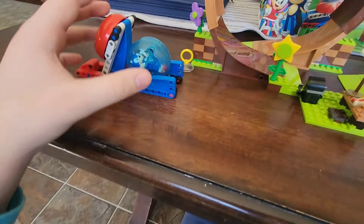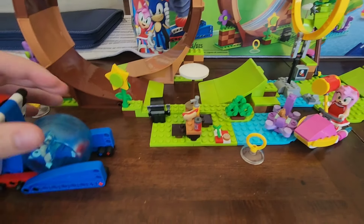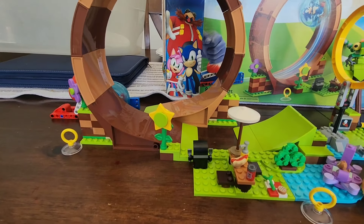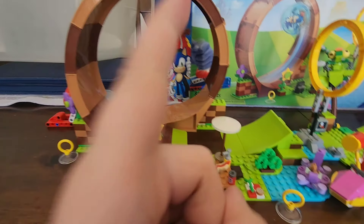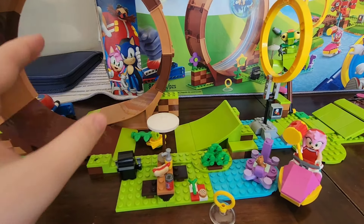I've moved it to a bigger platform so we can test this out to see if the play features actually work. So let's just go ahead and move it over here. We just give it a nice big punch like it shows on the box and it should go around. Now I have no idea if this is going to work or not, but I'm pressing — probably not because there's no way it's going to go all the way around. Okay, attempt one. That failed horribly.